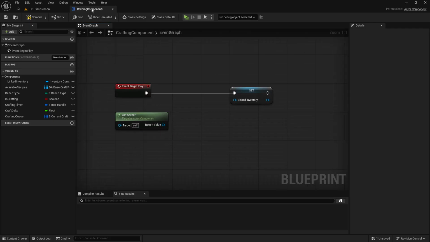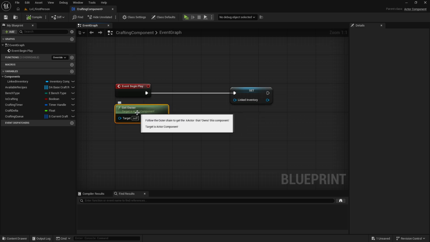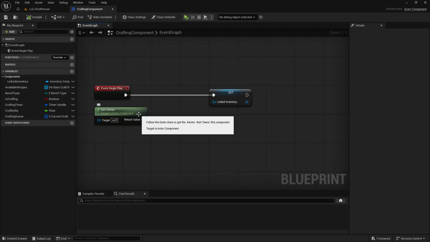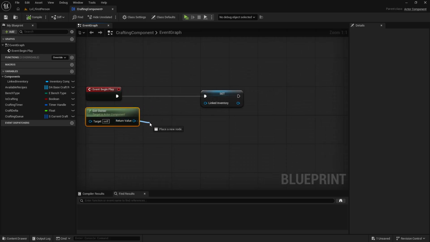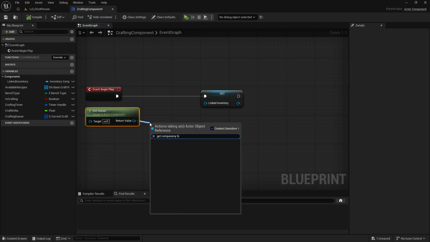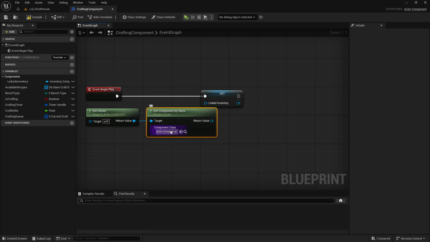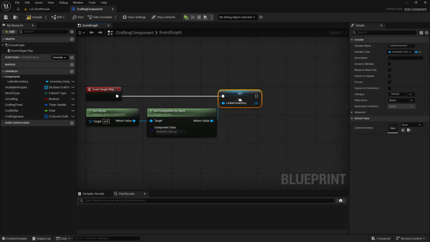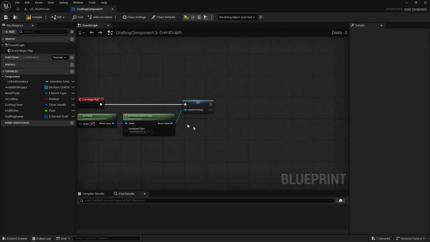So for example, we're going to attach this crafting component to an actor, a bench, or a player, and that is going to be the owner. They will have an inventory component. So from this return value, we can do a get component by class to return us the inventory component, and then we can plug that in like so. So we have our inventory linked now.